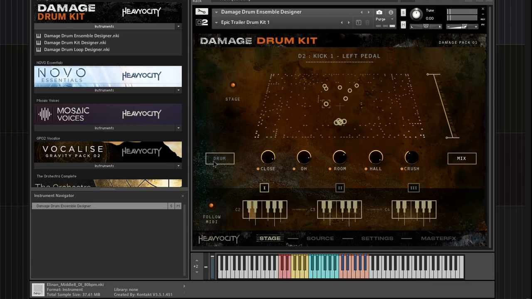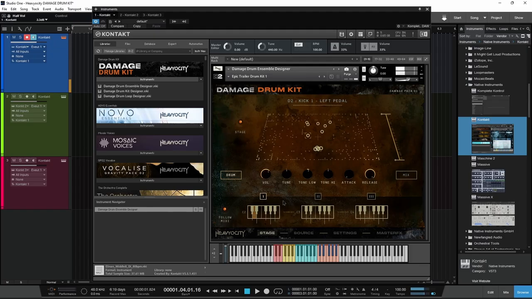All right. Then we have a drum and mix control right here. So let's go to the drum control, and this is a per sample control. So I can adjust the volume for each of our samples, the tune, the tone, more high end on that, less low end, for example. Then you also have your attack and the release. Very fast release on that. Doesn't sound very good here. All right. But then go to the next sample.